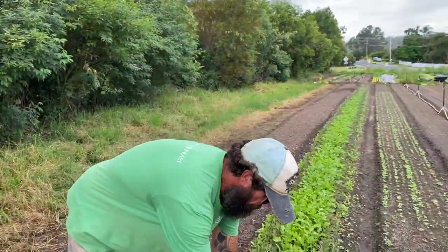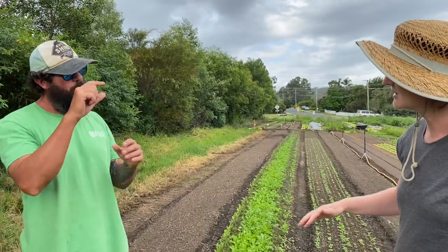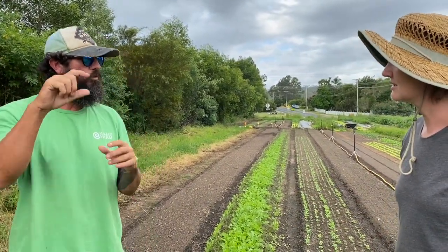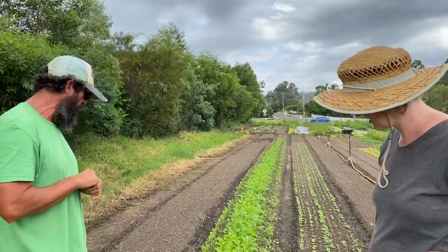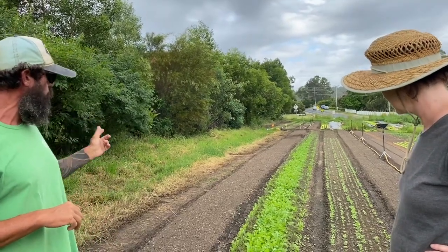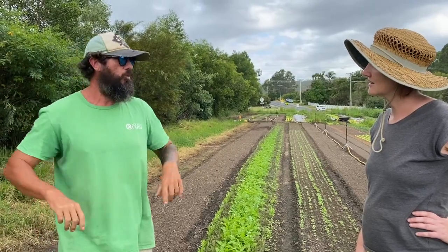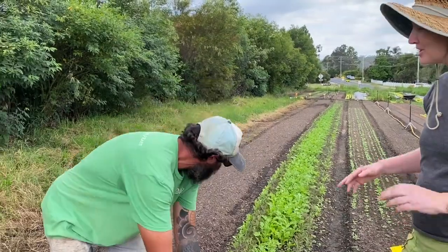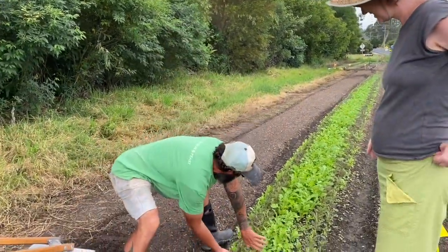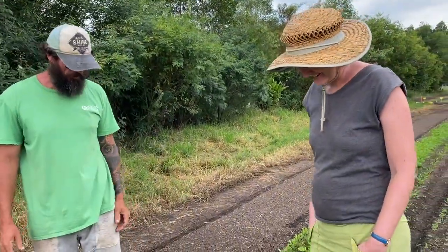So is that taking the plant out right at the roots? Is that the top, or is it cutting? So just above the roots. So we're trying to keep it so that we can grow it for 2 weeks in a row and then keep cutting it. Keep cutting it, yeah. So we try and get 2 cuts out of it. A lot of the time we only get 1 out of it, but we're trying to head for getting that 2 cut out of it. Yeah. That looks like a super time saver. Because originally the market gardeners had to chop it all by hand. Yeah, chop it all by hand. So with this thing, I could harvest that whole field in like 5 minutes. Yeah, it's super cool. This looks great.